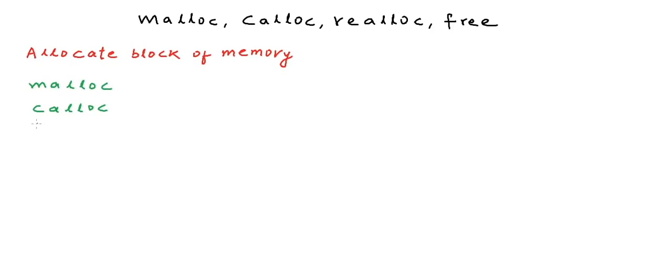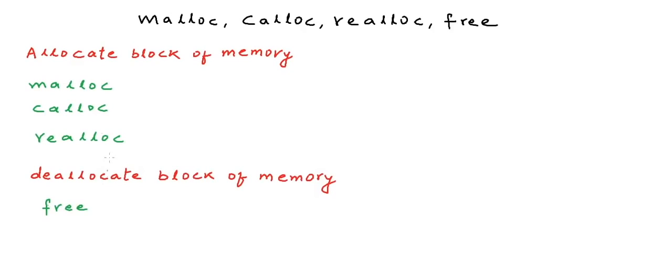In our previous lesson, we learned the concept of dynamic memory allocation. We learned about stack and heap in the context of application's memory. In this lesson, we will be looking at various library functions available in C for dynamic memory allocation. We will look through these functions in some code examples. We will be talking about three functions that allocate a block of memory on the heap, and these functions are malloc, calloc, and realloc. And we will also be talking about one function that deallocates a block of memory on the heap, and this function is free.